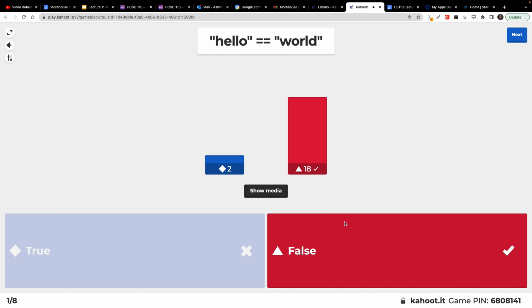All right. So how would we read this in English if we were just reading it out loud? Hello is world. Yeah, so is hello equal to world? We're comparing two strings. The double equal sign means the equals operator. We're checking if these two are the same, and they're different words. They're not, so it'd be false. Cool.